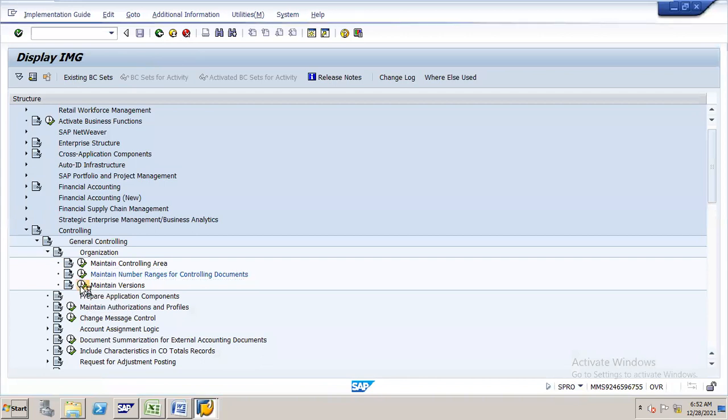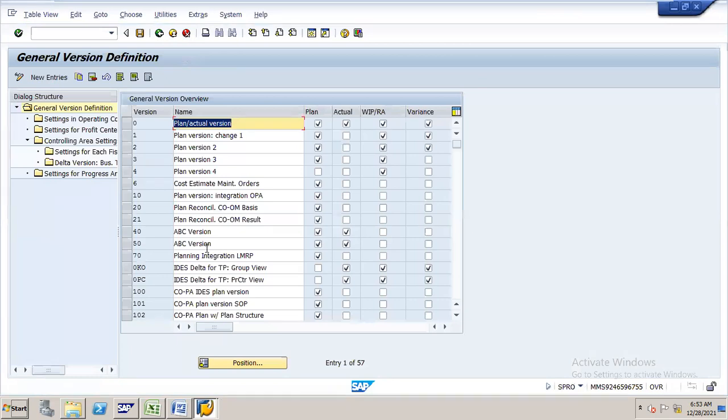Maintain versions. Select this 0. If you activate version 0 for your controlling area, you can make planning and budget, and also whenever you get the actual, you can compare the actual with the plan.